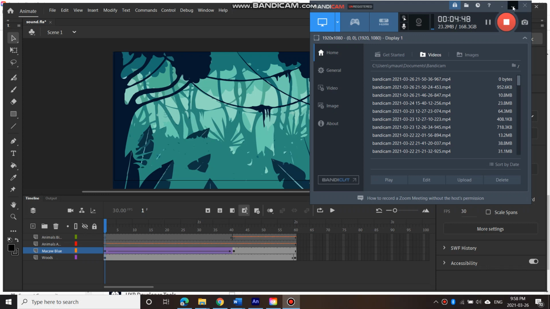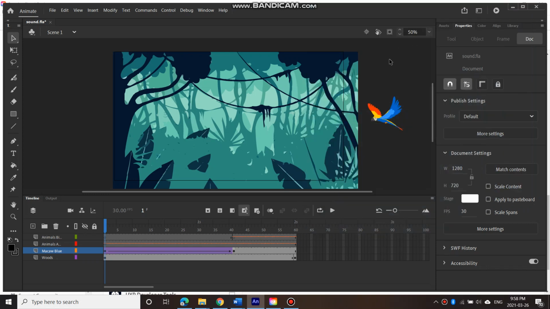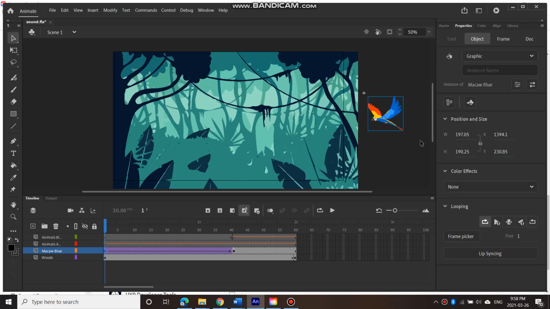So there's something we can do to make this bird continue flapping its wings even after the stop action. And that one thing that we can do is to make this into a movie clip. So when you click on the bird right now, you'll see that this is a graphic symbol.